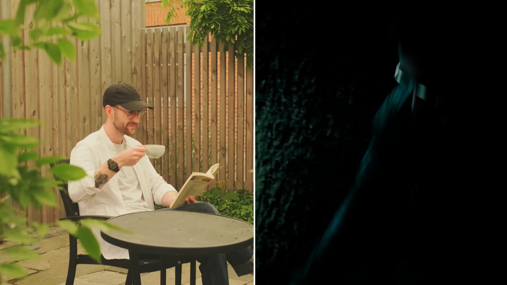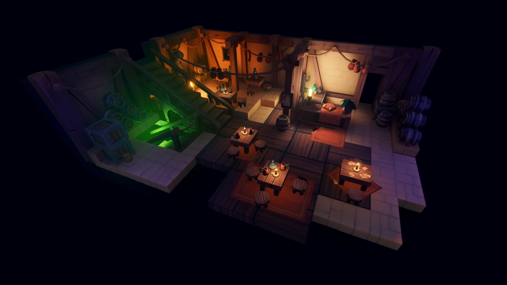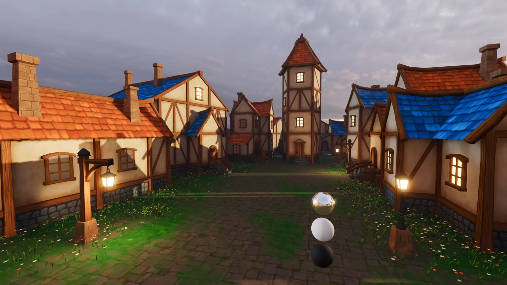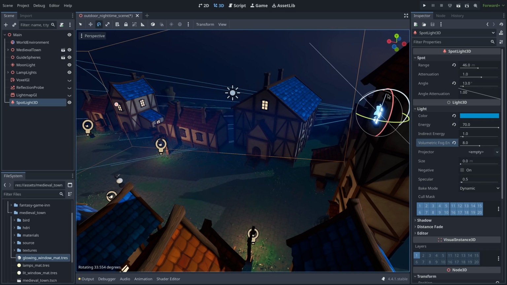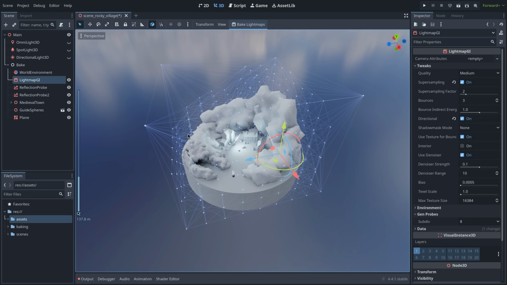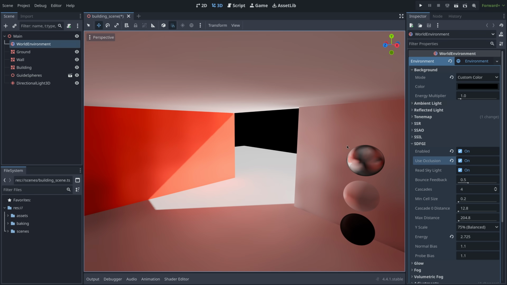So in this video, we'll look at how to use lighting to achieve different looks. I'll show you all the tricks I used to light this indoor scene and this outdoor daytime scene, and how you can very quickly turn daytime into nighttime. We'll learn about the technical aspects that go into doing all of this and how to find a balance between performant and high quality lighting. We'll of course also cover global illumination, reflections, and the concept of light baking.